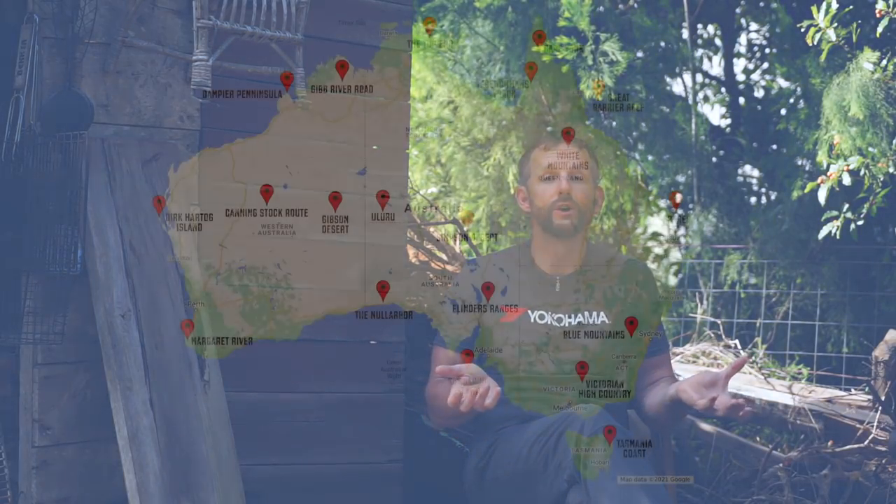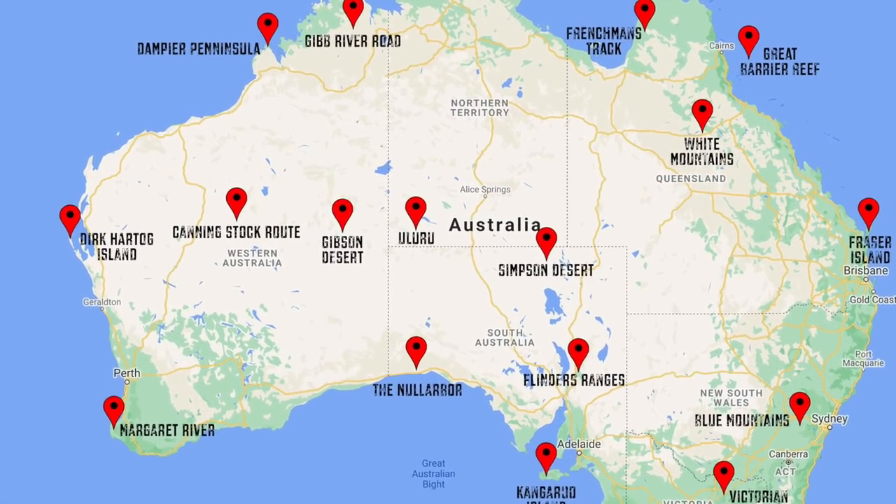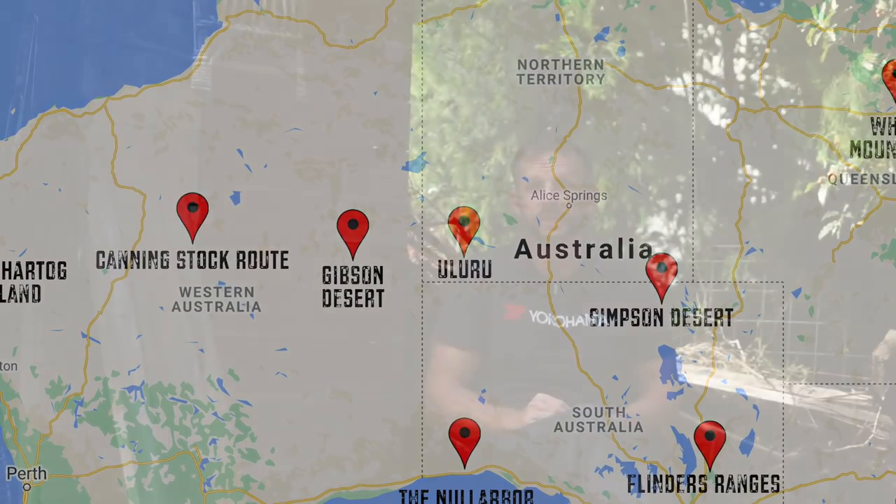I haven't yet decided which route I'm going to do — it might depend on whether someone comes with me, if I'm in a convoy, or what time of year it'll be. But I'm not going to rush; I really want to take my time. One of my goals is to spend an entire day and not drive anywhere — just experience 24 hours out in the middle of one of the most remote places in the entire world. The star photography is going to be crazy. While I'm there, close to central Australia, I feel like I have to head over and check out Uluru, the huge rock in the middle of Australia. This trip is going to incorporate some touristy things as well.